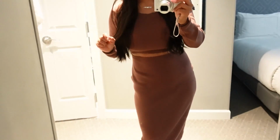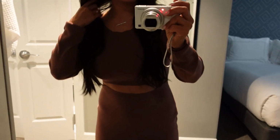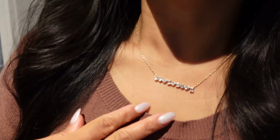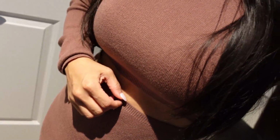This is my outfit. I don't know if I did an outfit of the day. I'm wearing this Vici for Nordstrom dress. Earrings are the oval inside out diamond hoops from HAUTECARAT. And also from HAUTECARAT, we have this mixed shape bar necklace. I brought 3 dress options and I was cold, so I wore this. It's a Vici sweater dress, but the midriff is cut out. It's really cute. And then I had my Jimmy Choo Bing mules.